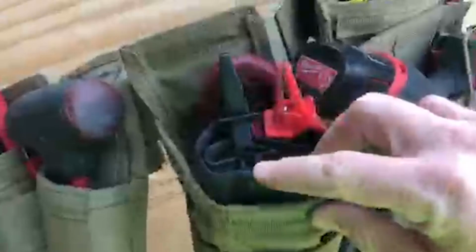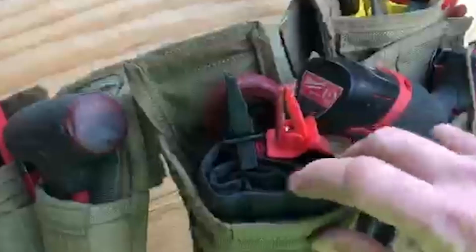So I have a clamp meter with my leads, and these are all my different test leads in this pouch, for back probing, temperature, things like that. And I just have a 1 pound dead blow soft face with the aluminum face, just for driving things. I have my bit drivers here. I got my case with all my other bits in it.